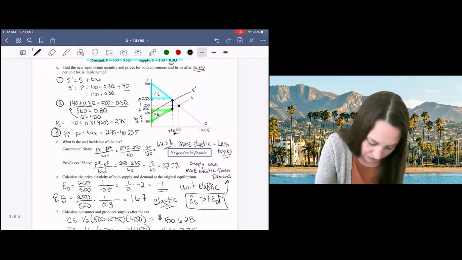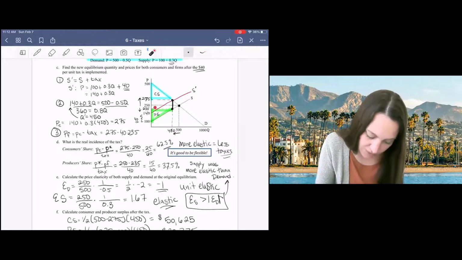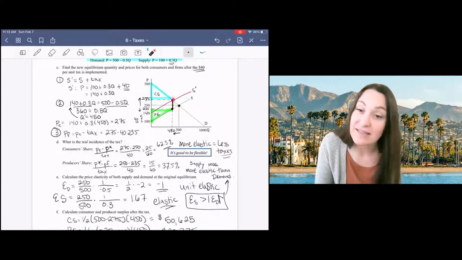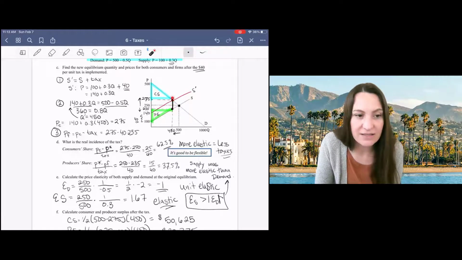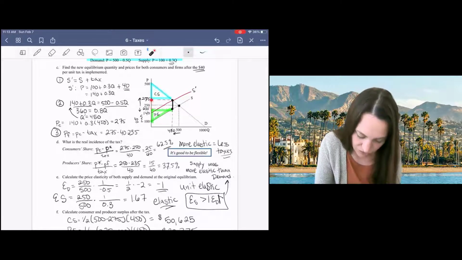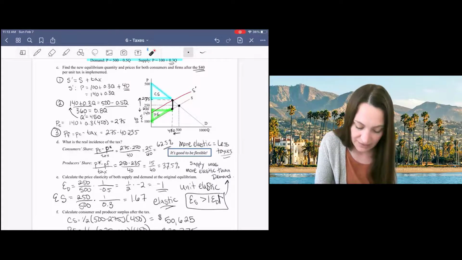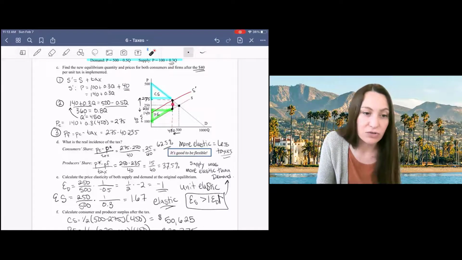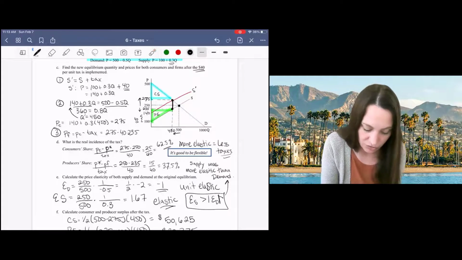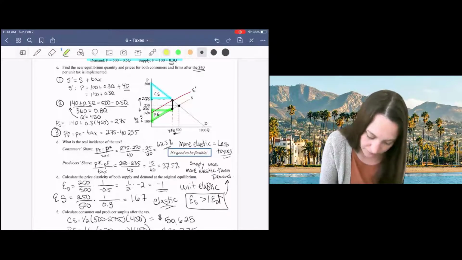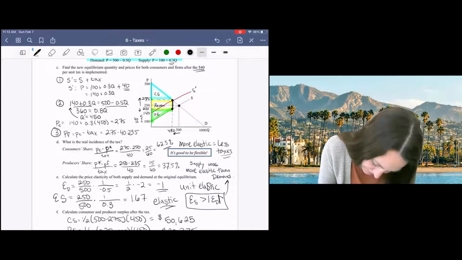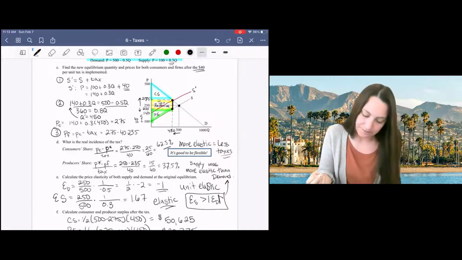But I can also represent that on the graph, okay, by looking here at this rectangle between consumer and producer surplus. You can see the height of the rectangle, that's the tax wedge, right? That distance there, that's the $40 here in between 275 and 235. And the length of the rectangle is the quantity that's being sold in the market. So when I multiply those two values together, I am going to get the amount of revenue that goes to the government.